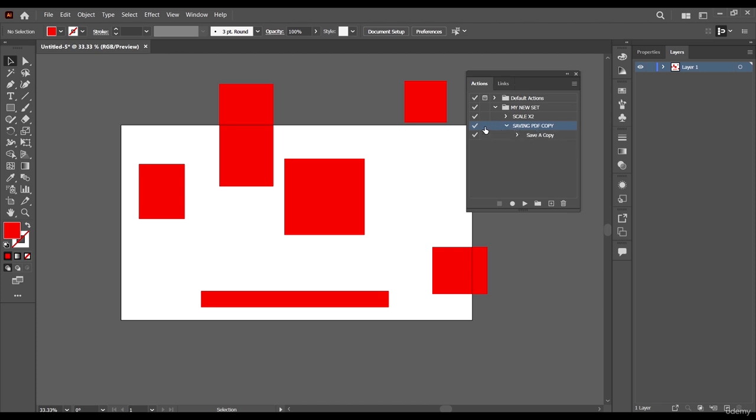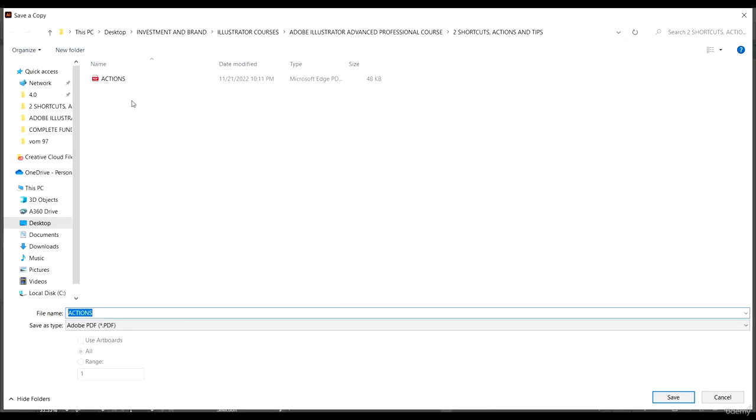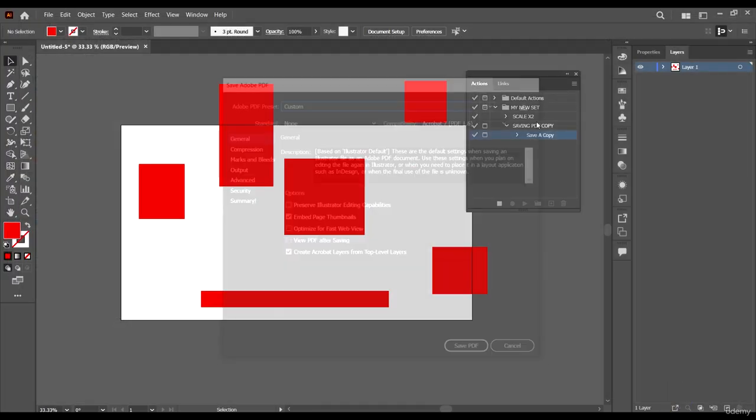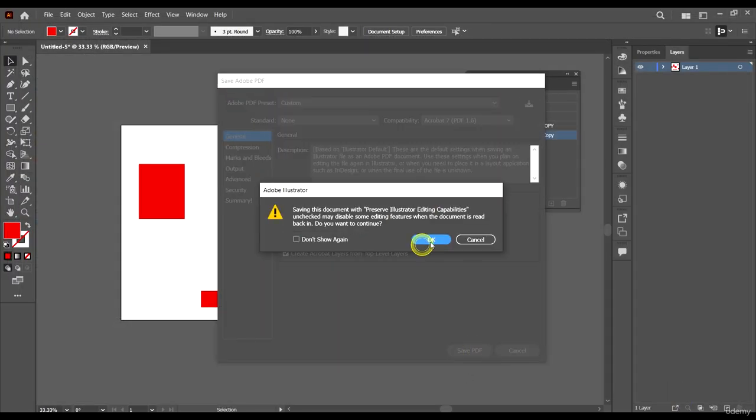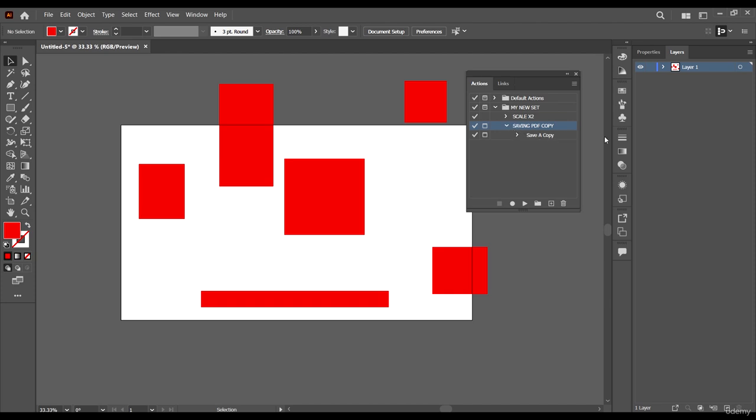We actually need to get this box checked in this case, because we have to write down the name and then select other options, right? Because we are saving. That's why we need to have this box checked. So after having this box checked, when I click on play right now, it enables us to save our stuff. So let's just add some random letters to our name and then save. Now we can see that we are able to save our PDF file with this action.